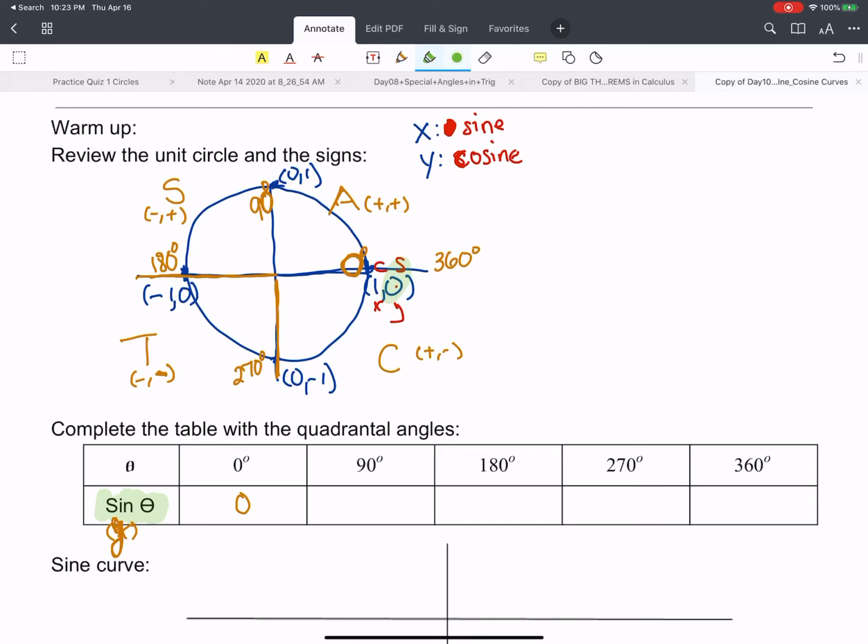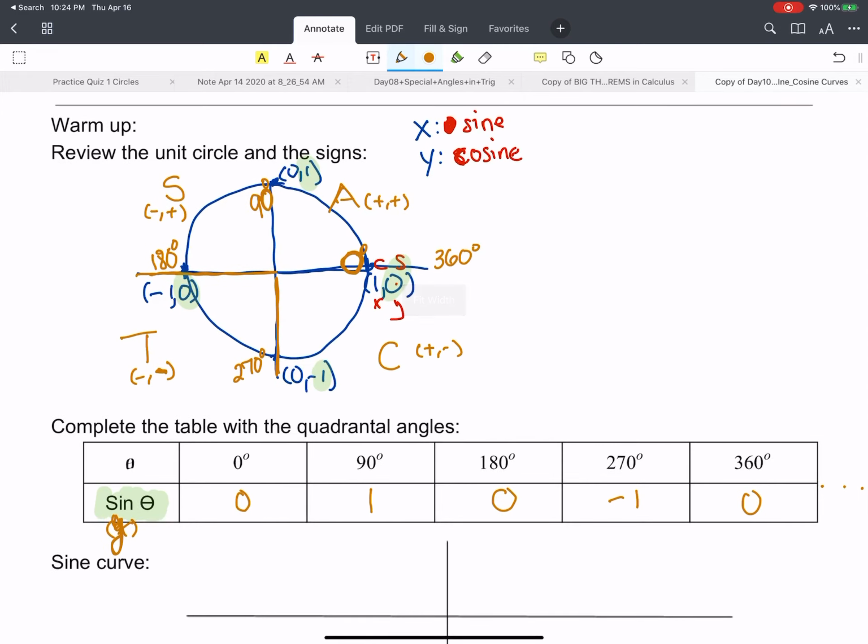And I'm going to keep going around, getting all the y values at all the different degrees and putting them in. What is it at 90? 1. What is it at 180? 0. What is it at 270? Negative 1. What is it at 360? 0. And if I kept going, the pattern would repeat: 0, 1, 0, negative 1, 0, 1, 0, over and over again. It makes me think of a bicycle as it turns, the wheels go turning and the height keeps changing. That's pretty much what is happening there.